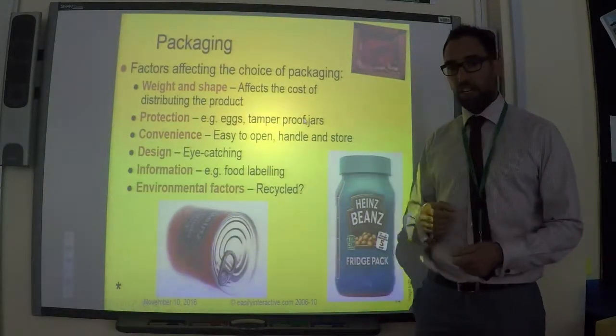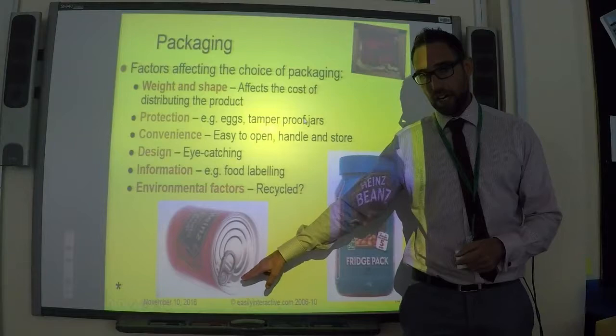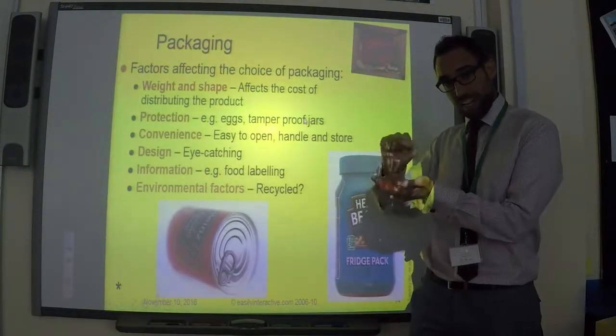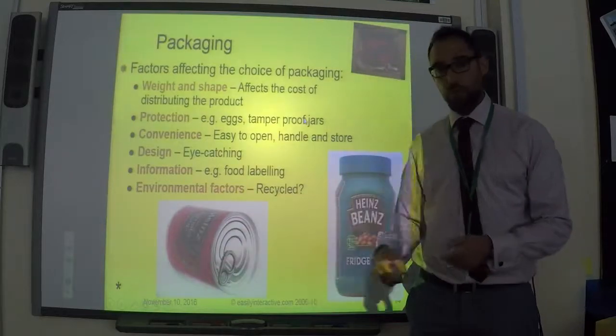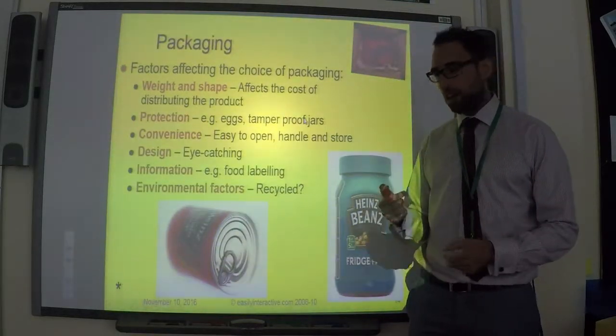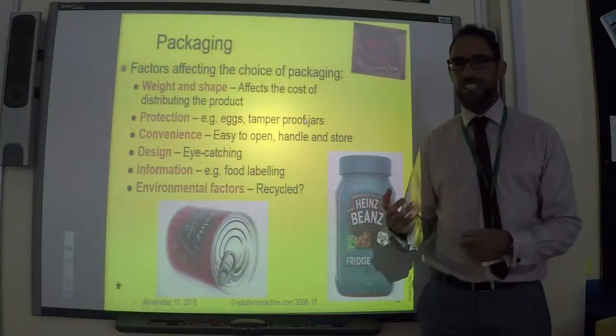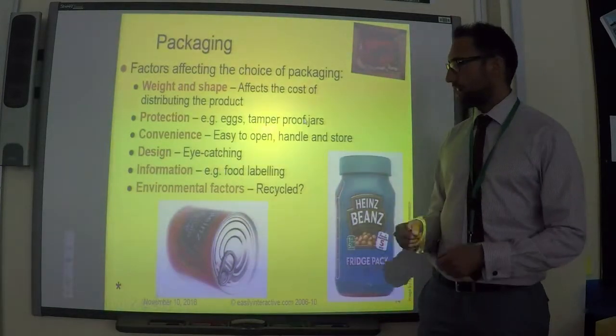It needs to be convenient and easy to open, which is what I put here, guys, with the Heinz tomato soup. They've got the new can where you have the ring pull, rather than trying to mess around using a tin opener, which is very, very awkward. That's much more convenient, it's much easier to open that type of packaging.